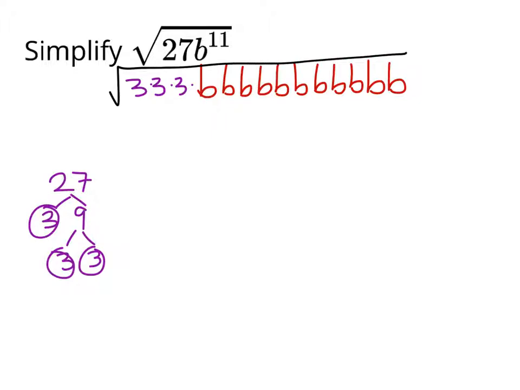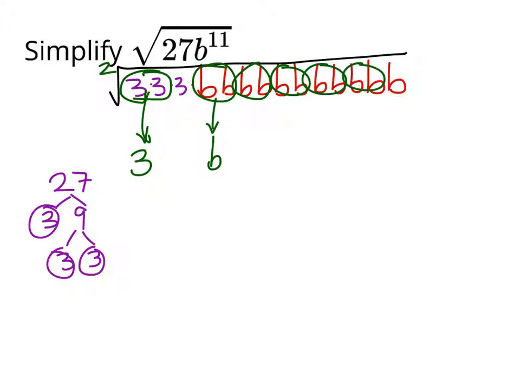Of course, this is the square root. Now, a square root doesn't show the index there, which is 2. It means the 2 represents how many we need to make, in this case, a perfect square. That is, if I can find a pair of values that are the same, then I can pull it out as one value outside of the square root. Now, that's just a set of 3's, but how many b's are there, right? There's 1 set, 2, 3, 4, 5 sets of b's that can be pulled out.